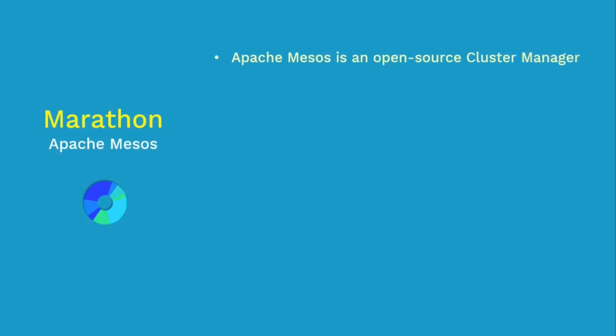So, Apache Mesos is an open source cluster manager which abstracts the CPU, memory, and storage and other compute resources away from these machines. These machines can be the physical machines or the virtual machines. Once all the nodes are connected and have the cluster in place, then we can submit the different types of jobs. Some of the jobs include cron job, Hadoop, Spark, and Jenkins jobs, which are some of the examples of Apache Mesos jobs. And in the same way, there is a job for orchestrating containers. The job name is called Marathon.